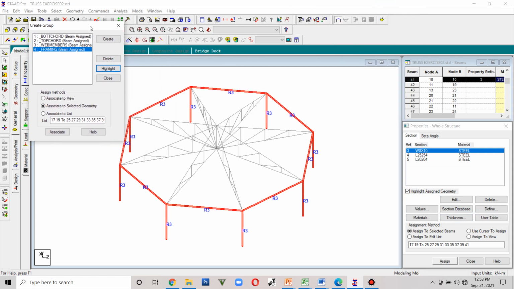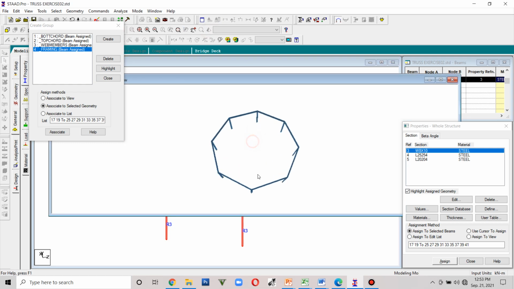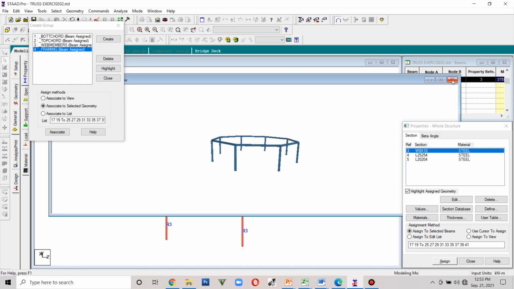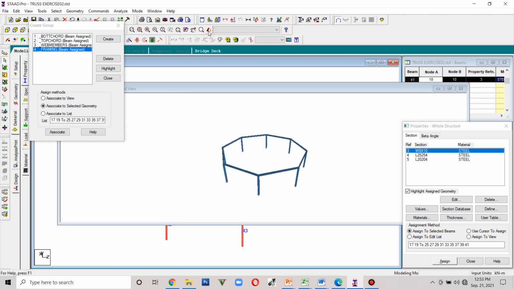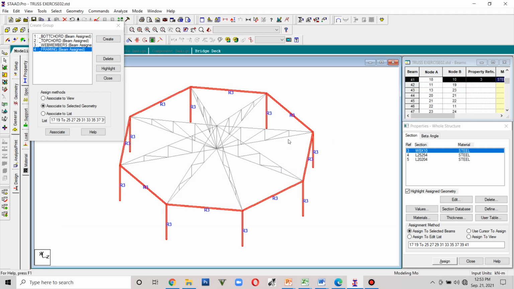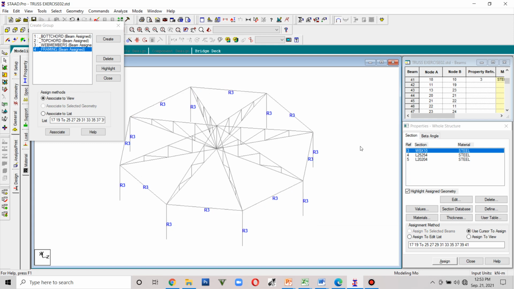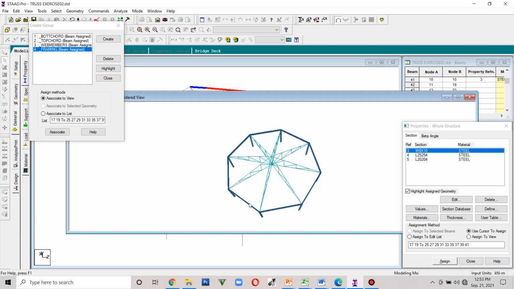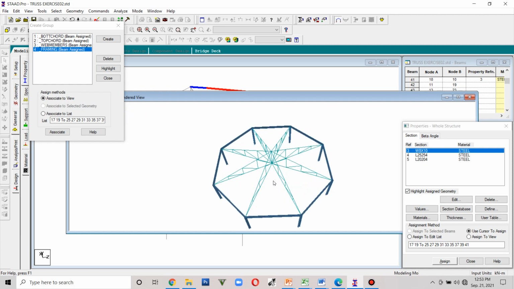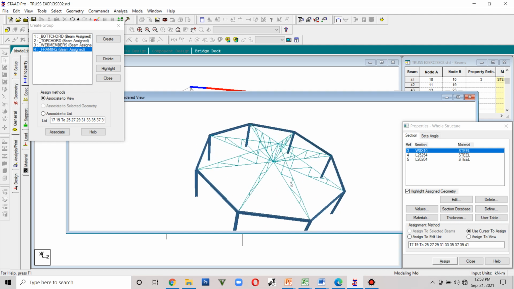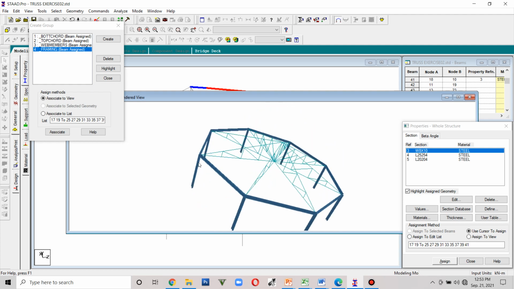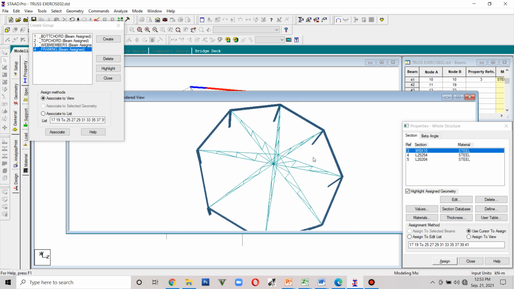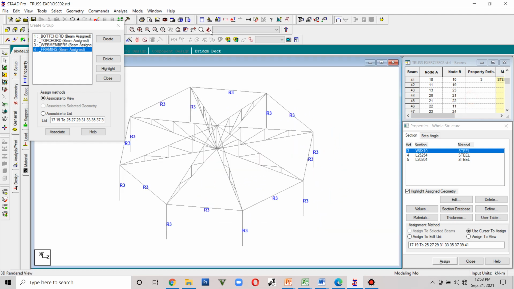Now, while you are assigning, you can click this rendered view. Only the selected ones will appear in the selected view. Now, when you click anywhere on the working screen, everything will be unselected. Don't worry, that's better, because you can see the members that don't have any material assignment yet. So, that's the use of this rendered view.